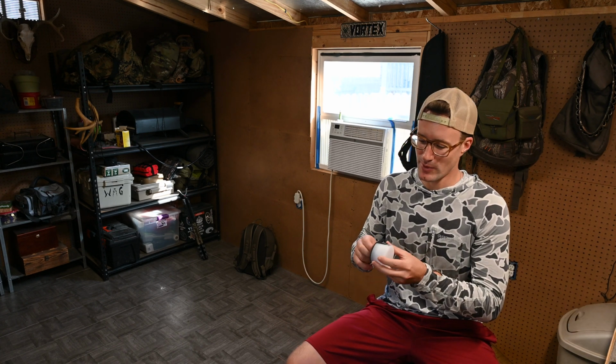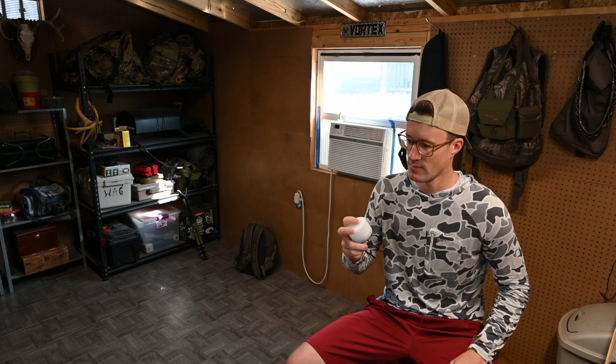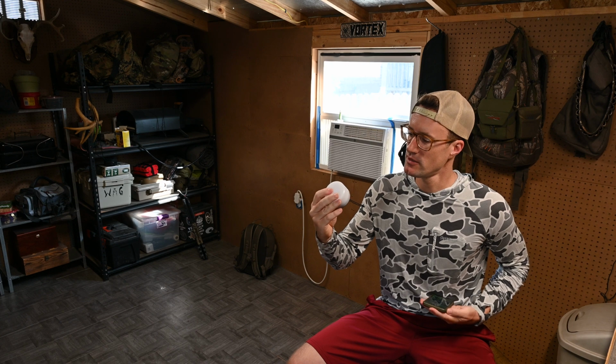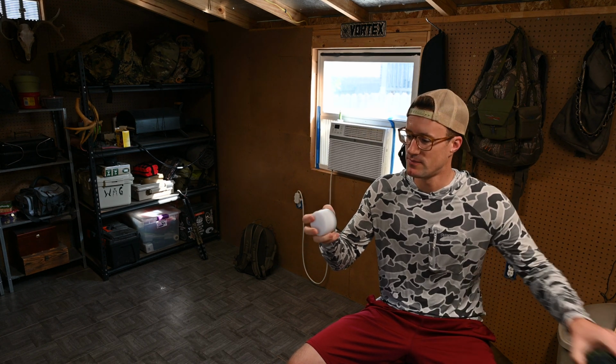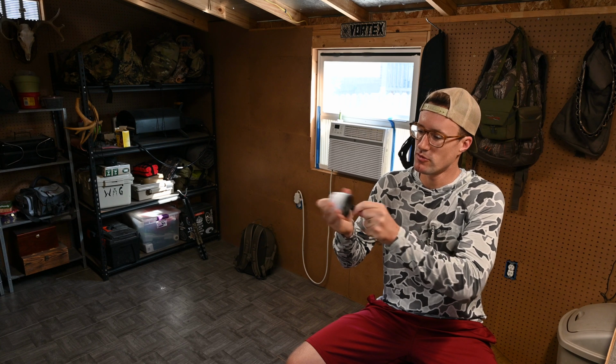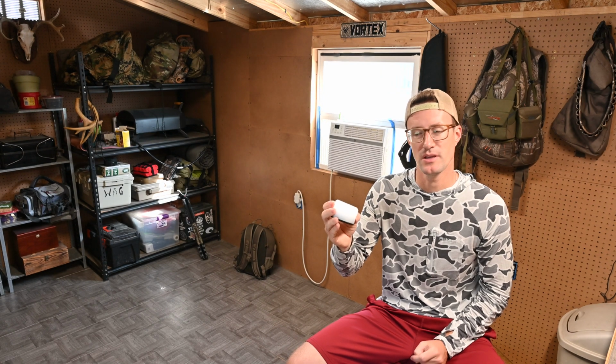Next little deal I got, I didn't really necessarily need this, but I liked the compactness of it. I like that it's magnetic, so you don't have to use a little drawstring. But this is just a light. It's dimmable. It gets brighter.